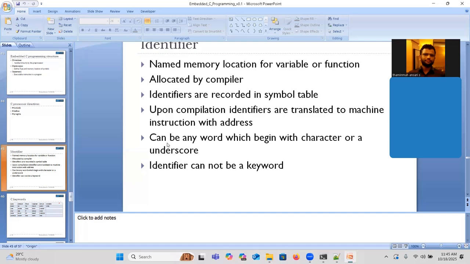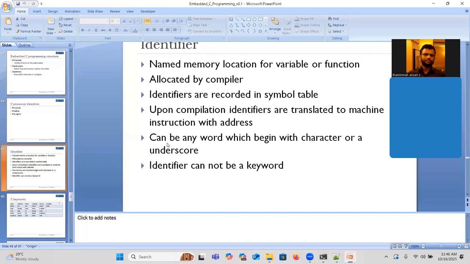An identifier can be any word which begins with a character or an underscore. So while defining an identifier, they have certain rules. You should not start the identifier with a number. 1A, 2B, they cannot be variable identifiers. But it can be like this: B2, C1. First, you have to start with a character.